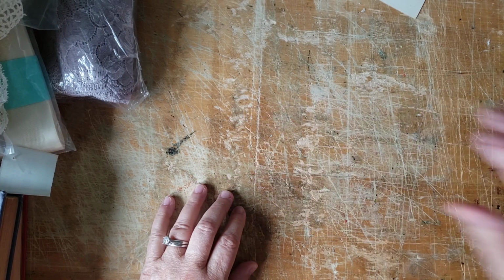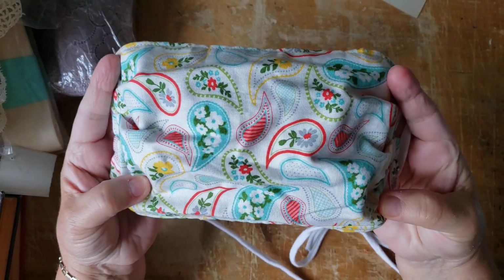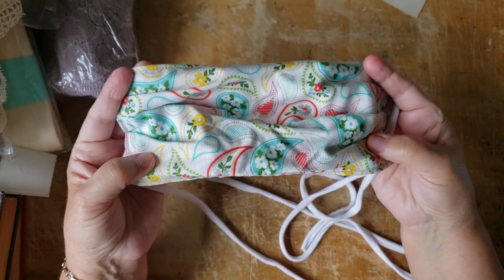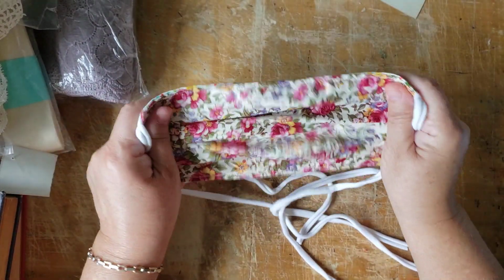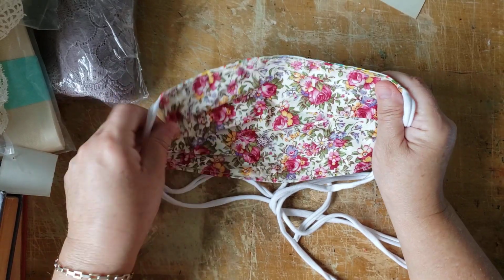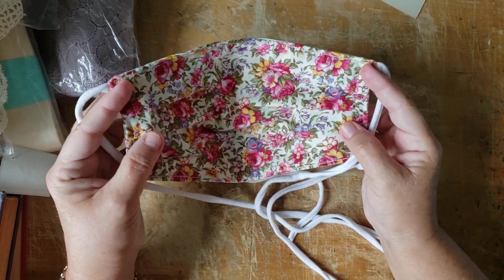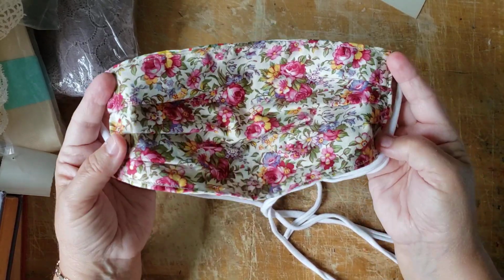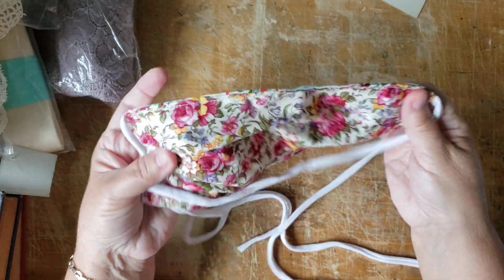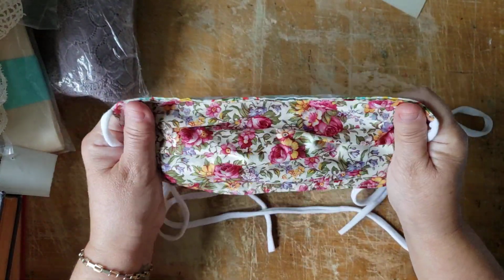So let's get started. I found my mask stuffed into my bag. This is my new favorite mask. It's got paisley on it. How cute! And it's two-sided. You have to remember what side you had closest to your face. They say you can wear them a couple of times before they have to go into the wash, but you do need to remember what side was closest to your face. This will go in the wash, obviously, because it was in a bag full of stuff.